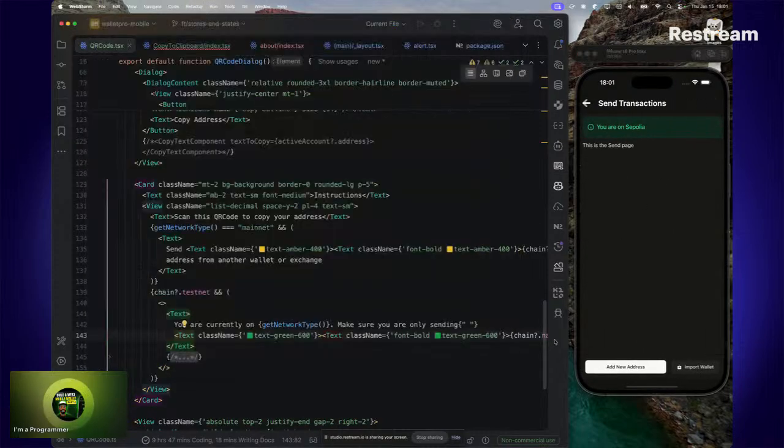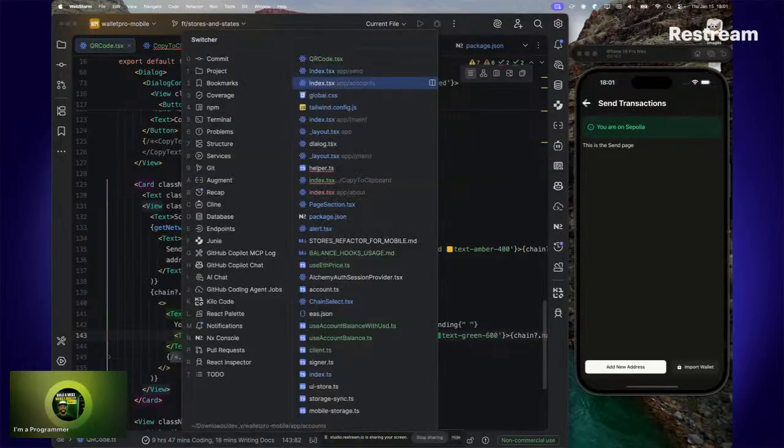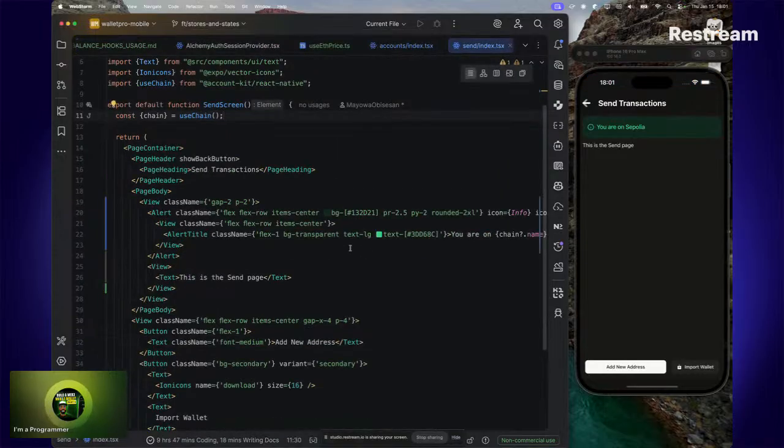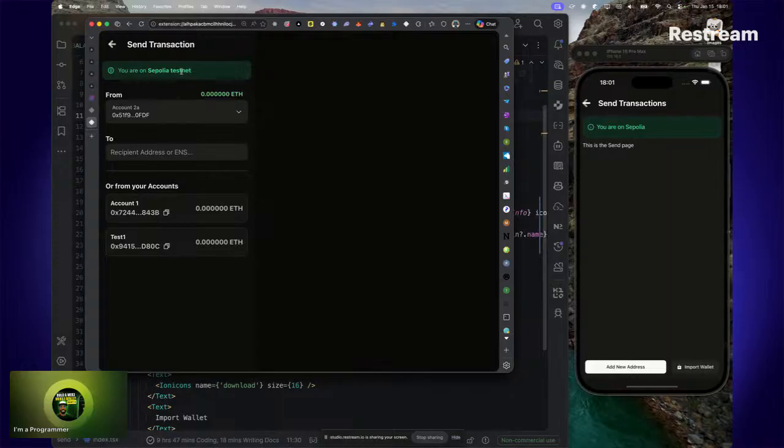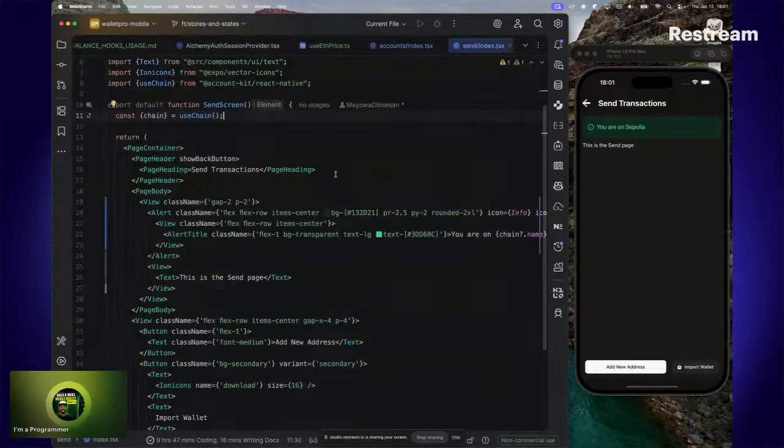So one last thing I want to add is if I go to the send page, I want to display like this. This tells me it's testnet, so I know. Now, of course, I know that I don't need the testnet because we are going to be working with it. But for now, I'm going to add that little feature.